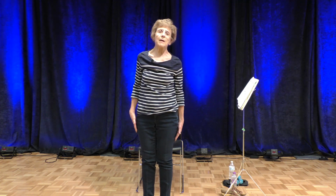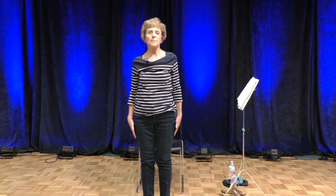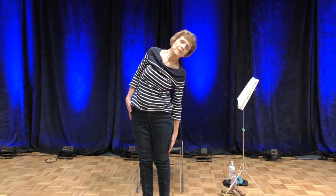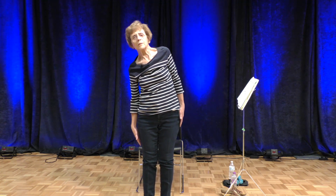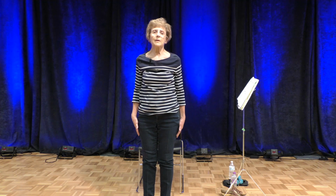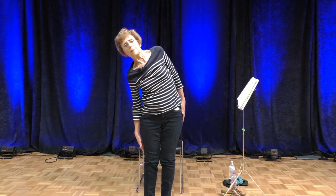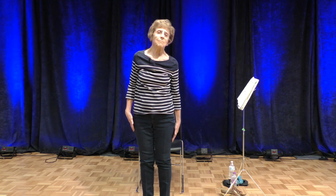Stand up. Stand nice and straight, hands at your sides, and slide to the right and stretch. And slowly back upright, to the left, and slowly back upright. To the right, and slowly back upright. To the left, and slowly back upright. One more time, to the right, and slowly back upright. And to the left, and slowly back upright.